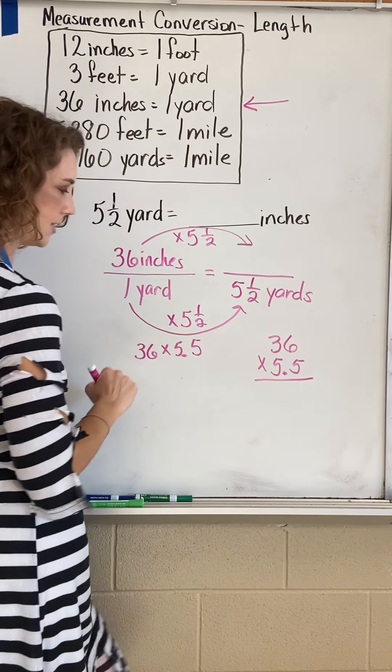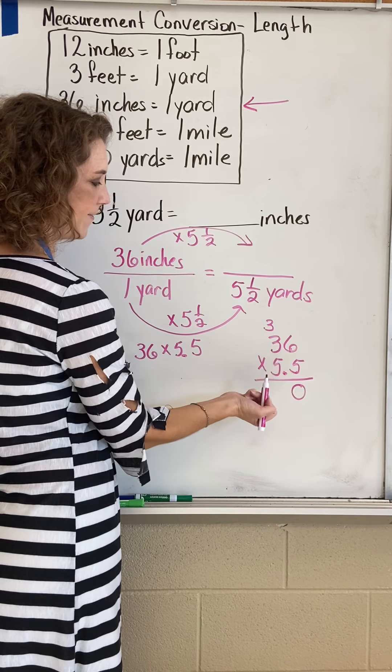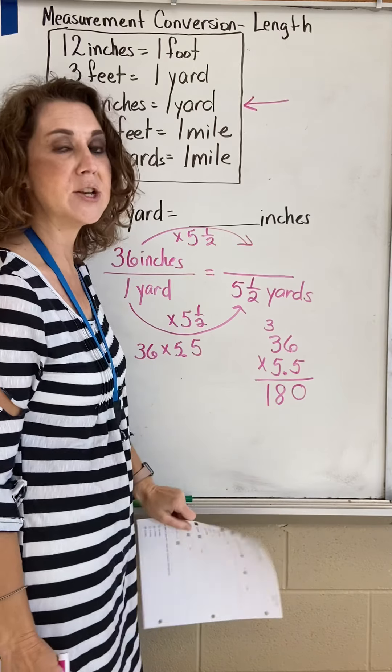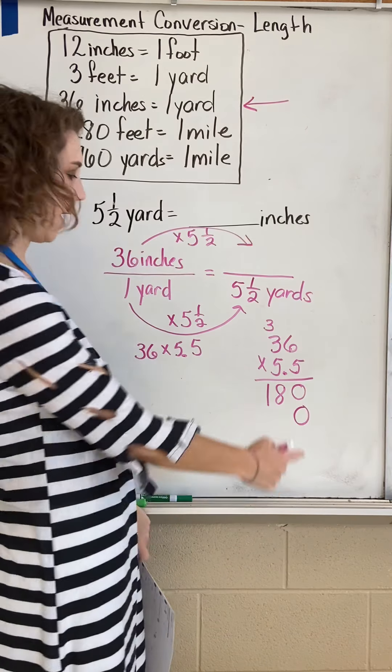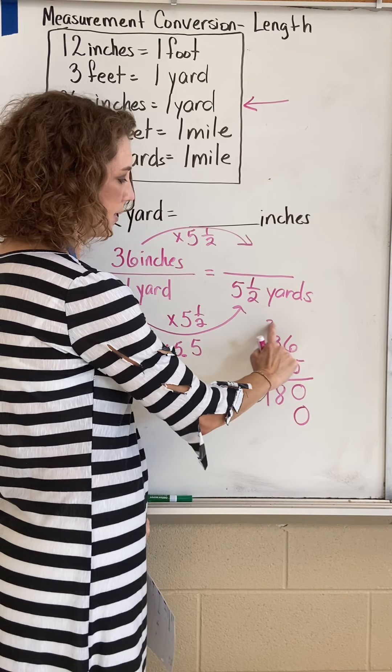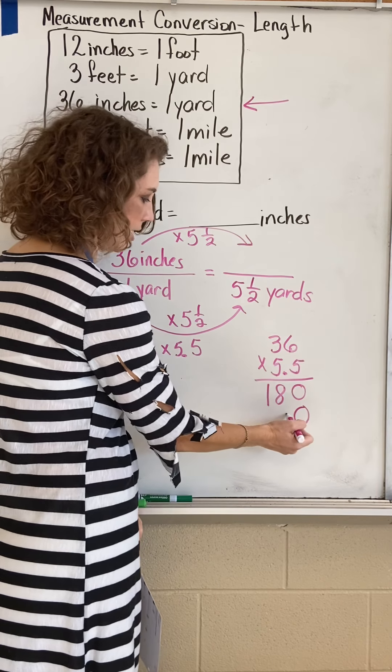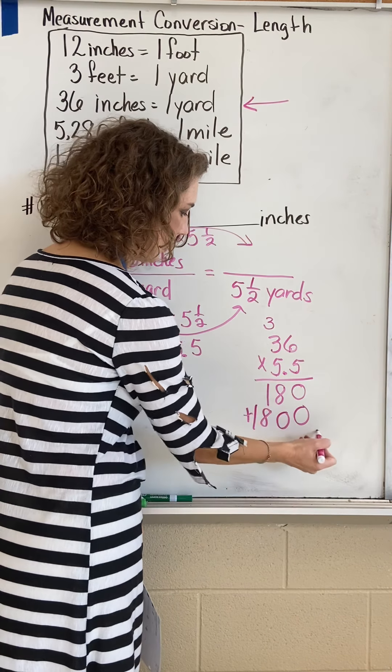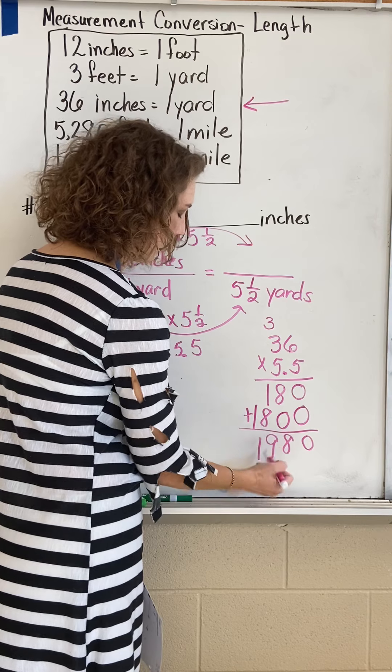Five times five is 30, right? Zero, carry your three. Five times three is 15 plus three is 18. Now in class I always say plop and drop and clean out the top. Plop and drop means plop this killer zero down. It'll kill your math problem if you don't remember that. Then clean out the top, clean out these little numbers you carried over. Now we move over to the other five. Five times five is 30, zero, carry your three. Five times three is 15 plus three is 18. Now we add that together. That's eight, that's nine, and one.